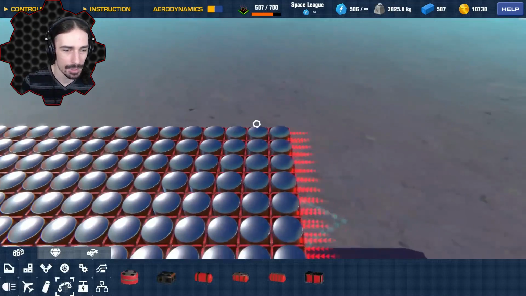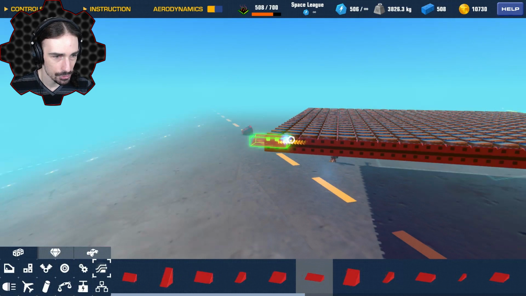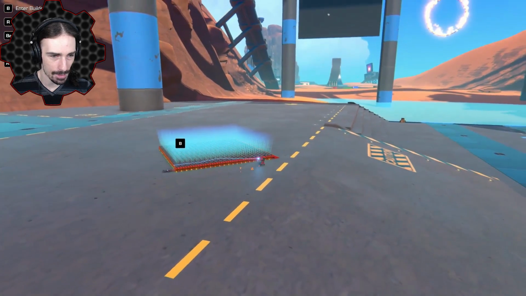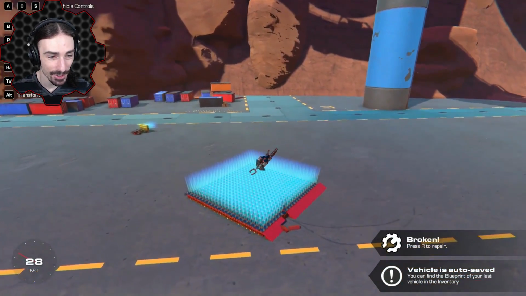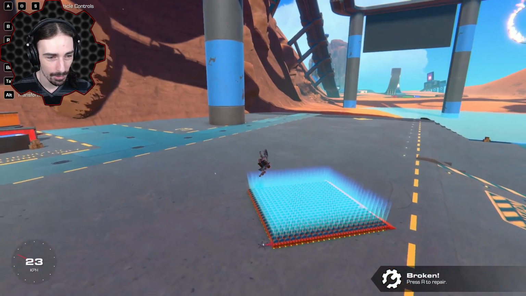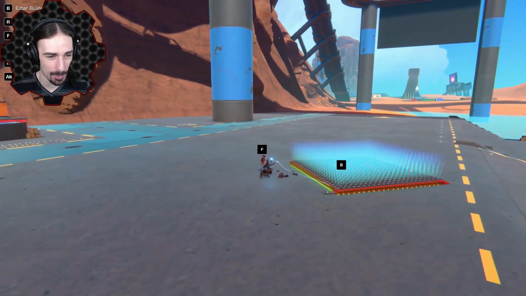You know what this needs? I know exactly what this needs now. This just needs a nice ramp going up onto it. And now we should be able to get up onto it, hopefully without crashing. Oh, I'm going backwards. Oh, look at this. It's like a fluffy pillow. That is exactly what I was hoping would happen.